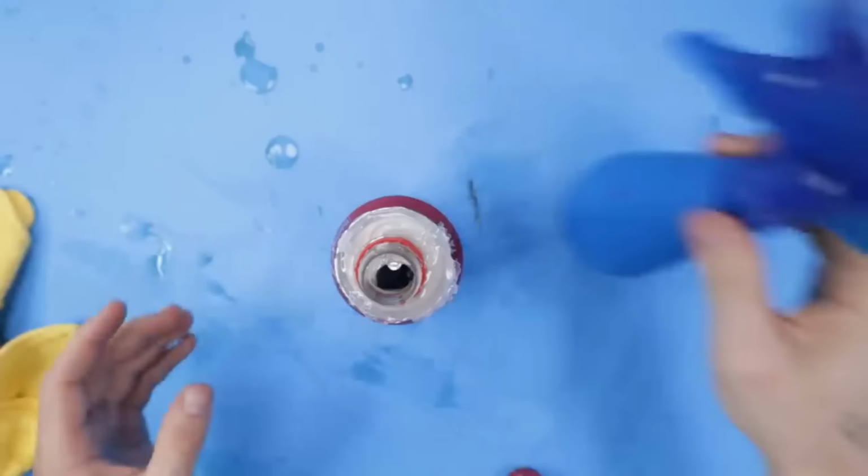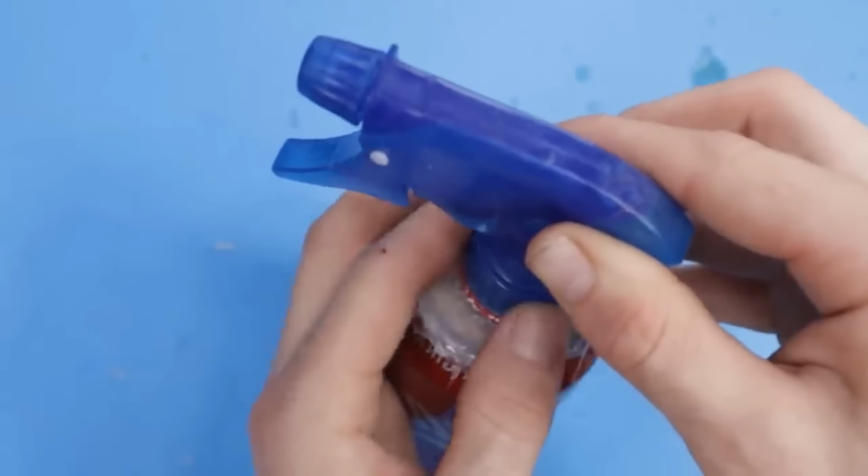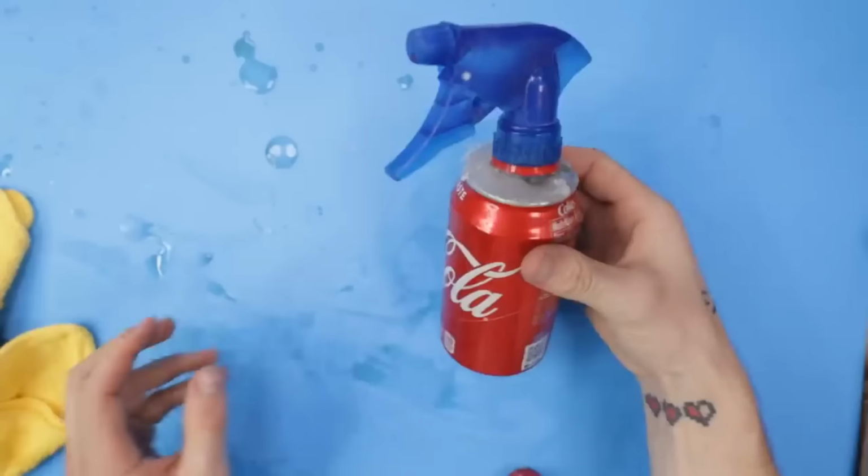Okay, this seems like it's dry enough. Let's get our little spray bottle. Don't need that. Put that in there. Oh man, I hope this actually fits. And it actually screwed on. Woo! Yeah, this looks great.